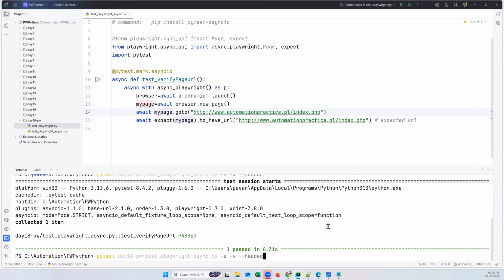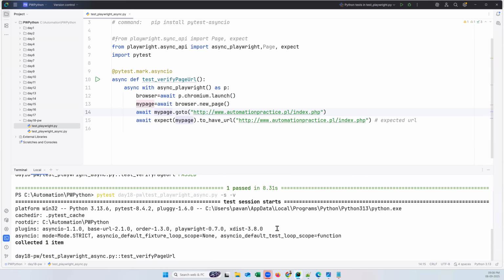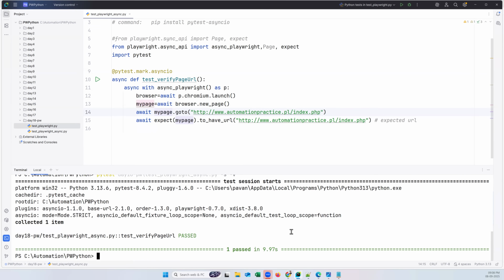Okay, now it is passed, but somehow it is not executed in headed mode. So let me run like this. Actually, we should pass hyphen hyphen headed, so then it will run in headed mode. Even with the asynchronous nature of coding, it should launch the browser every time. Somehow it's still not launching the browser.